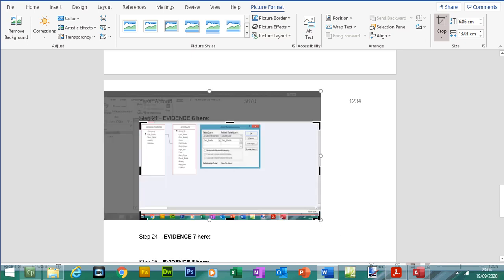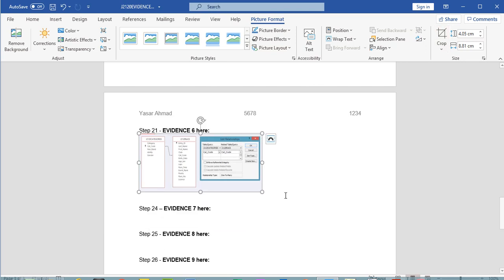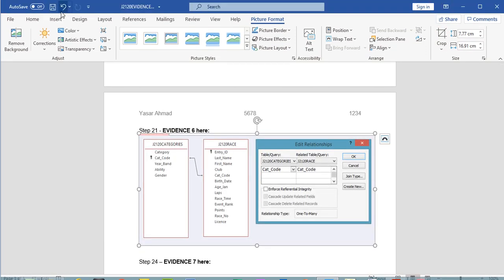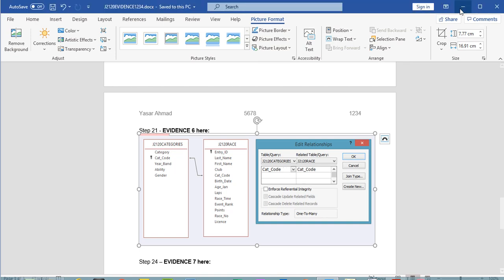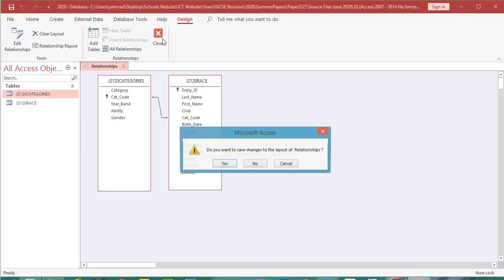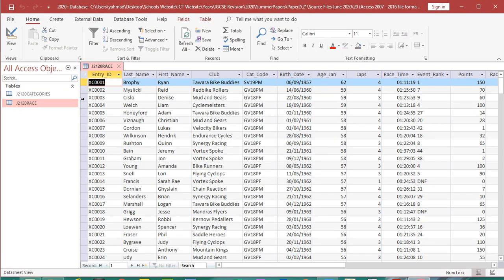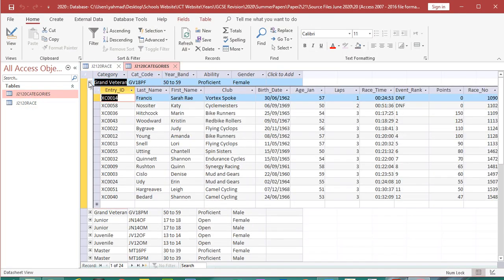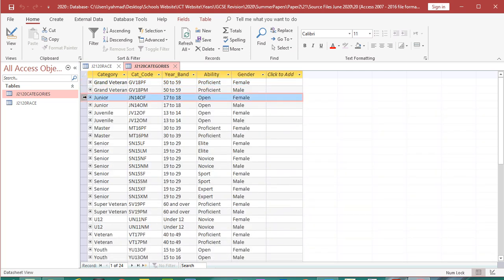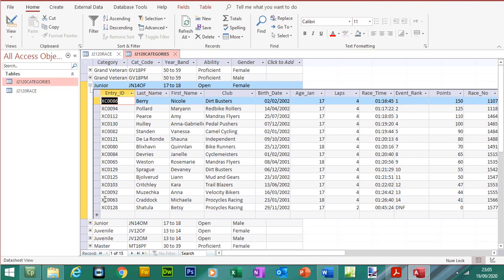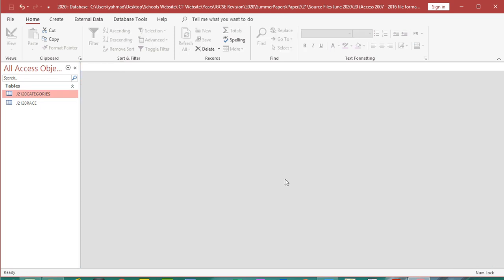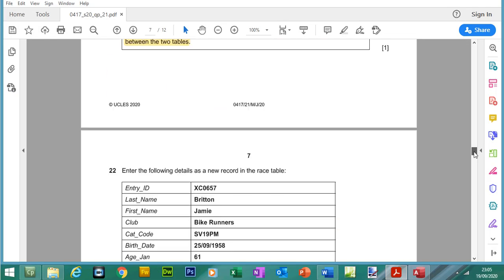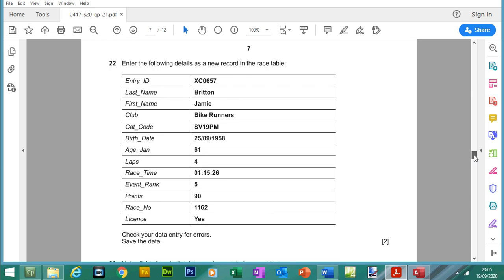And again, crop off any parts which are not necessary. And then we can obviously resize once you're happy. Yeah, so save the changes. It's a nice clear print screen. You can see the relationship type and the fields included. Click on close, save the changes. Then if we click on this table, or categories actually, you can see the one-to-many relationships now. So this one record has many records linked using the primary key and the foreign keys. Right. Okay, so that's that done.